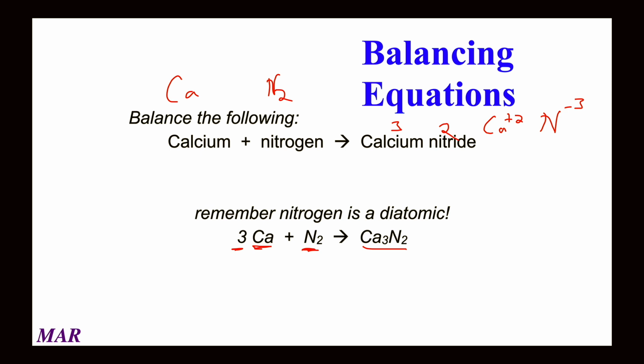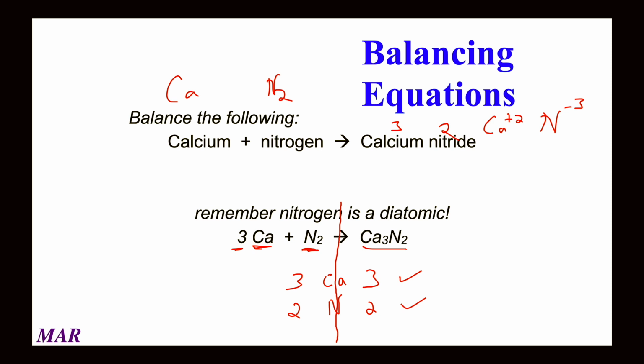If you get to the point and you don't feel confident that this reaction is balanced, one thing that I'll do sometimes is I draw a line through the exact middle of the compound. And on the line itself, I'll put all of the elements. In this case, it's only calcium and nitrogen. And I'm literally just going to count the atoms on both sides. If this is a balanced reaction, the numbers will match. So notice here I've got 3 calciums on the left. N2 is 2 nitrogens. And on the product side, calcium nitride has 3 Cas and 2 Ns. They balance. If the numbers are the same on both sides, then they balance. So this is a balanced reaction.